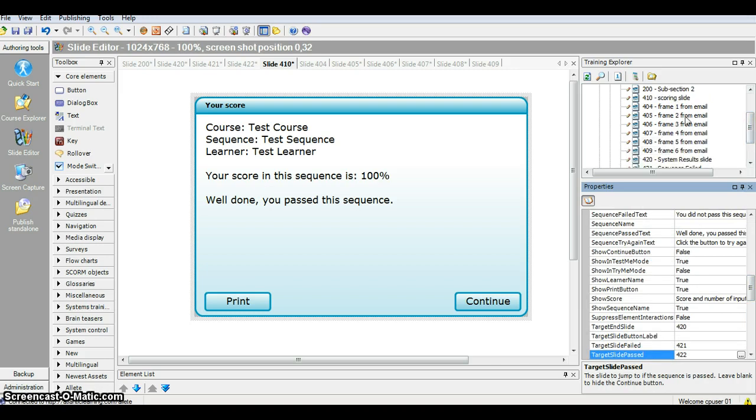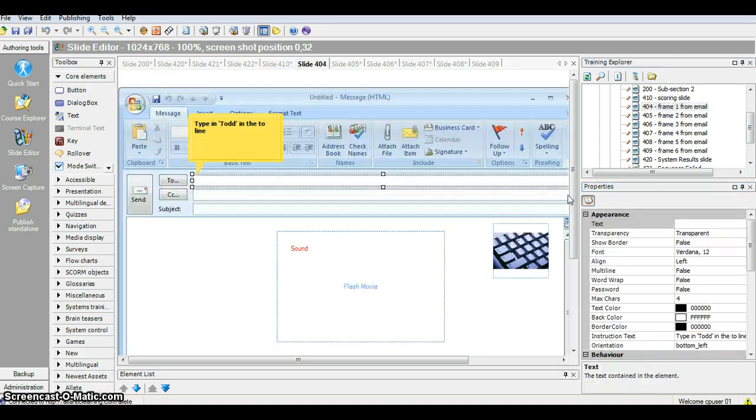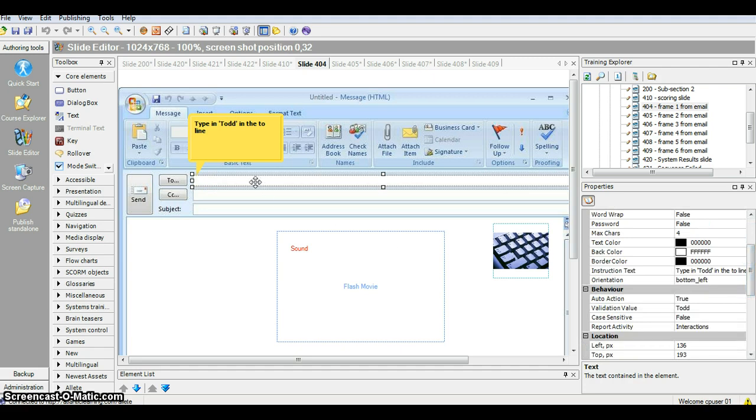the last piece of information is that on each one of these frames here, the element that they have to interact with in the properties, whether it's a click or it's a text input, you want to make sure that you report that as an interaction. Any of the slides that have an interaction on them, that interaction is going to contribute to the overall score. So right now, all these slides have the element reporting an interaction.